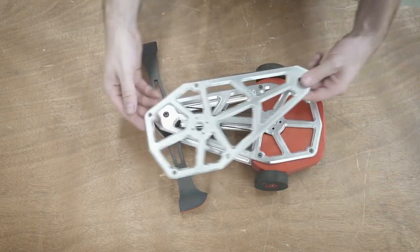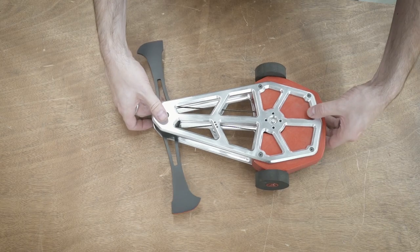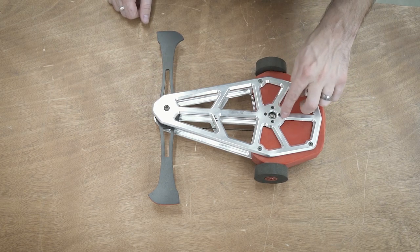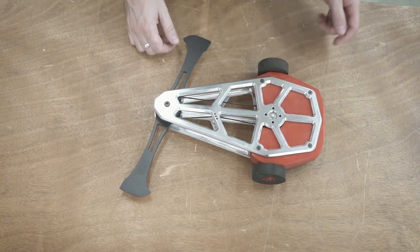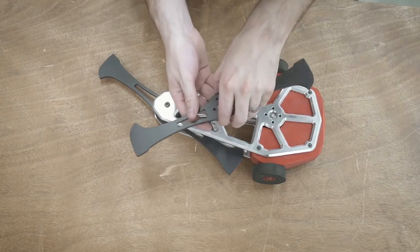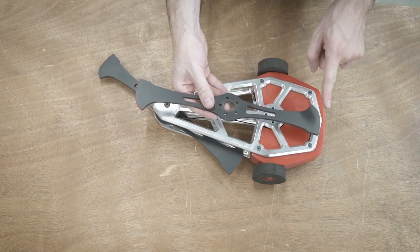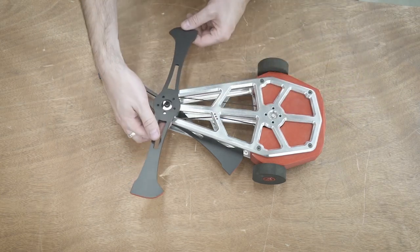Those of you that have been following me have probably seen these aluminum frames that I've been machining. The robot comprises an aluminum frame on the top and an exact mirror copy on the bottom — the hole patterns and all the drill holes are exactly the same. For the motor on the bottom you have the actual motor mounts, and for the top you have a bearing pressed into the hole. It uses a three-sixteenth inch blade; this is relatively lightweight, maybe 300 grams, so it's definitely under a pound. It's not the heaviest blade, but it has about a twelve-and-a-half inch reach, so it's a relatively large blade.